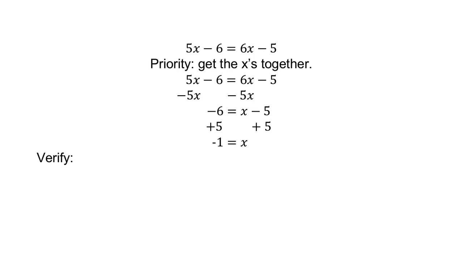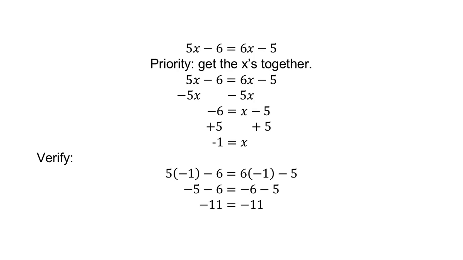We check and make sure that it works. Plug in the minus 1 by rewriting this equation, and every time you would write x, instead you write what you've figured out x is, minus 1. Then you simplify both sides to make sure they simplify down to what they should. Minus 11 equals minus 11. Good, we've got it figured out. So far, so good. Now, remember this equation, 5x minus 6 equals 6x minus 5. We'll tweak it slightly to make a different equation. Here we've got 5x minus 6 equals 5x minus 5.